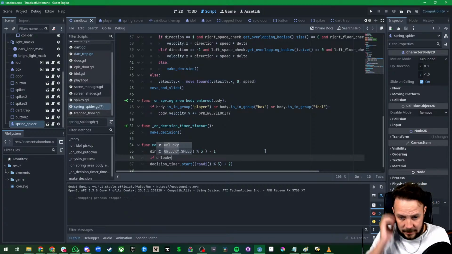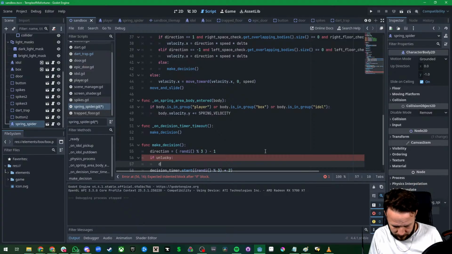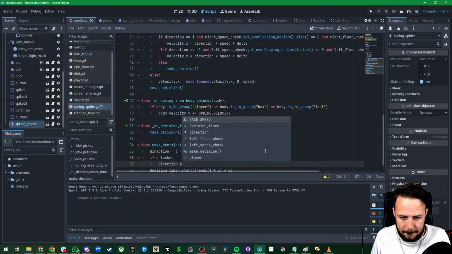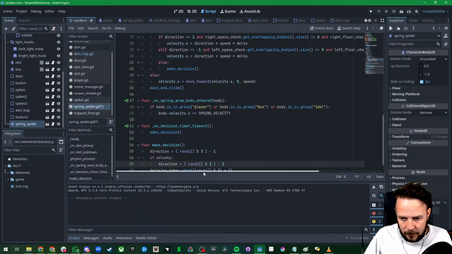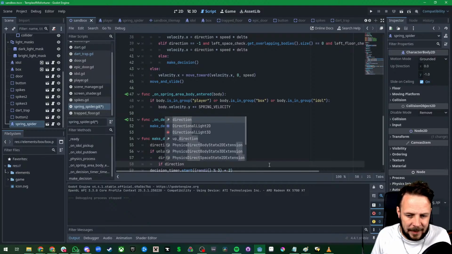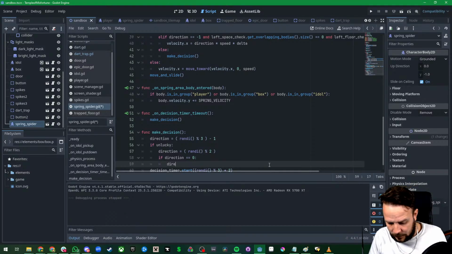If unlucky, then mod 2. And then if direction, this is super hacky, but if direction equals 0, then we'll just make it -1.